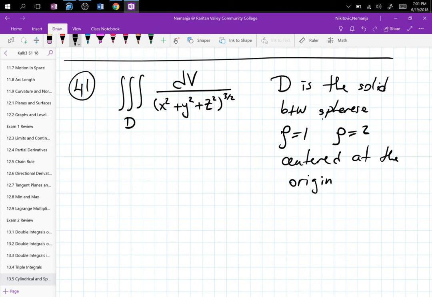Which one? I cannot explain. I think it's 0 to pi, and then 0 to 2, and then you do that, and then you subtract. Yeah, you calculate one sphere and then the other, and then subtract one. But we're not trying to find volume. What are we trying to find? He said it's a 4D. Yeah, because we have 3D over another. But I don't really know what. Well, you could just take the dV out.